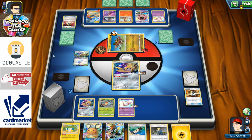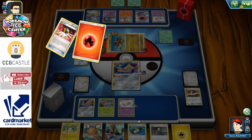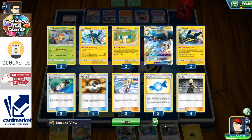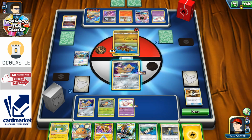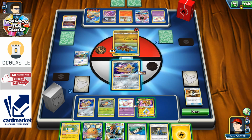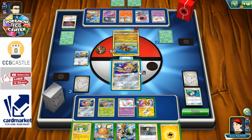Once again, this game can still go into my favor. There's Kiawe, so if he has Guzma available for the following turn, this is it. But if I can actually get a Guzma from my side of the field, and I'm running only two Guzmas, and how many Guzmas did I play? Only one. Then I can even win this game. Alright, let's see what we can do here. Should I go for the Guzma? Should I go for the Guzma? That is an absolutely good question.